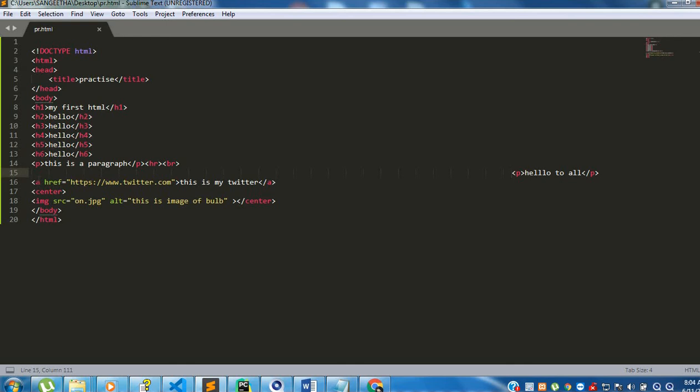Okay, and if you need to change the color of your paragraph, say the first paragraph should be only in red color, you can give the red color or any colors you like. Okay, so color is equal to red, it is color colon.